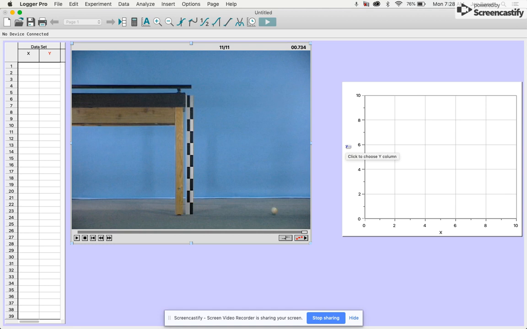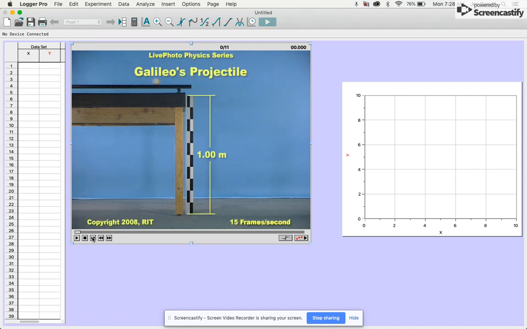Hi, everyone. If you're done with your pre-lab, it's time to do data analysis for the ball rolling off the table right here. So the first thing I want everyone to do is make sure that your movie is at the beginning. So right now you can see that my movie is not at the beginning. I have it all the way at the end because I've been watching the ball roll off the table. So I'm going to come over to the left side of my controls, and I'm going to click to bring this movie all the way back to the beginning.